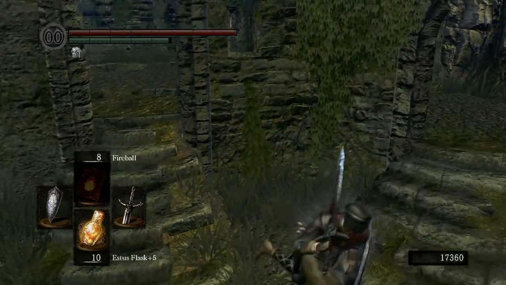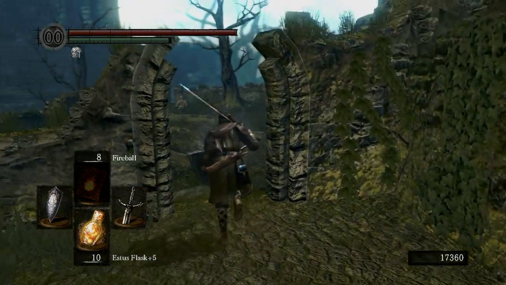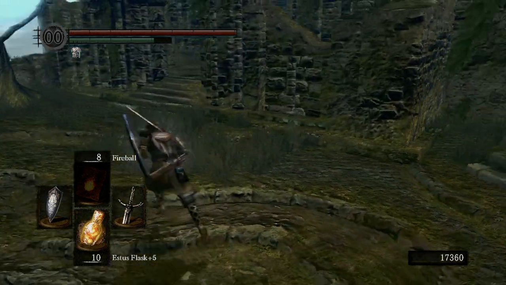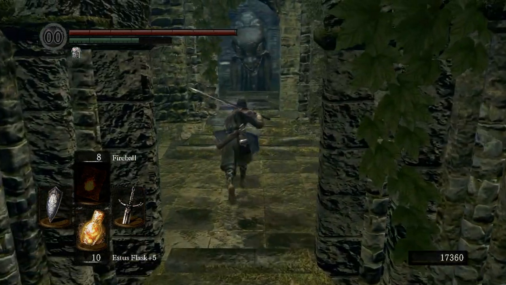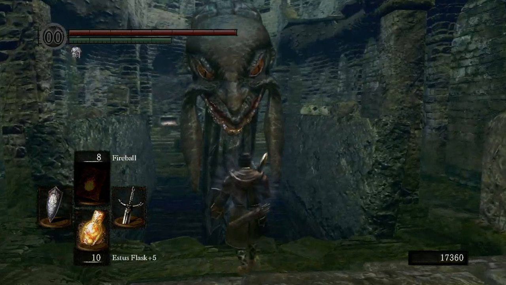And we're gonna go this way. And actually, before we do that, now that we killed Ornstein and Smough, there we go, we have this guy. Hello. We're gonna talk to him.